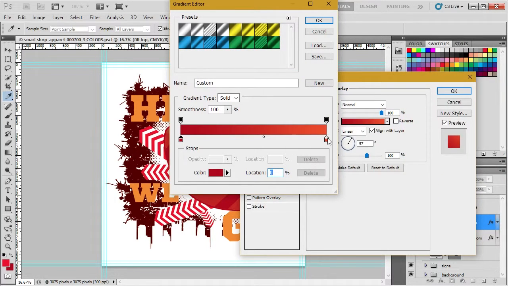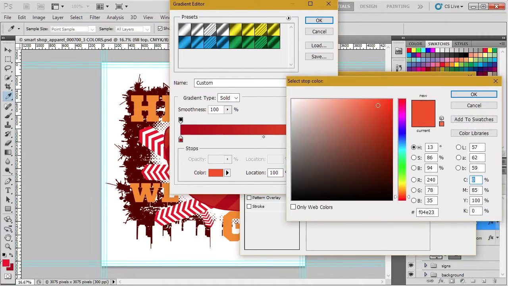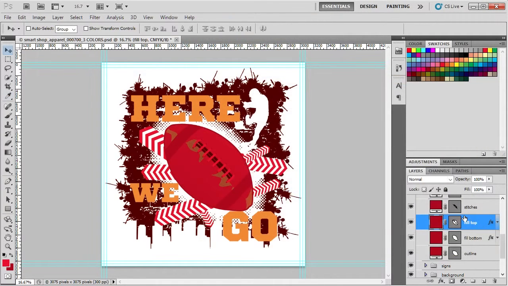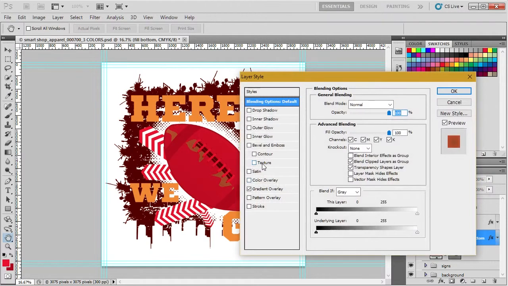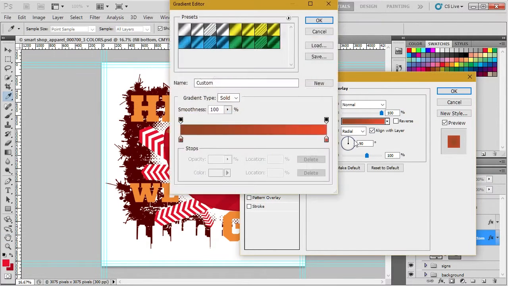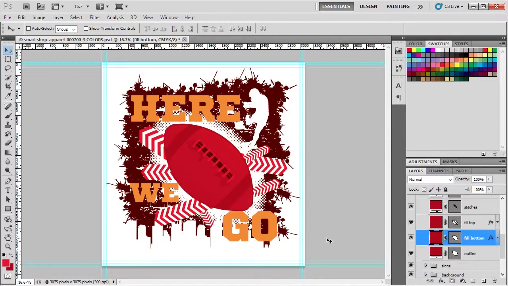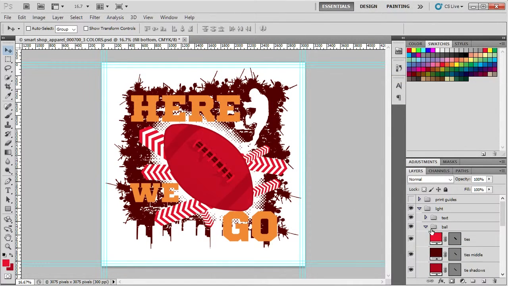This is one red. This is a second red. Okay, we need another one. I think I should have used the darker red, but never mind. I just don't have the patience to go through it all over again. Okay, so we basically did that.